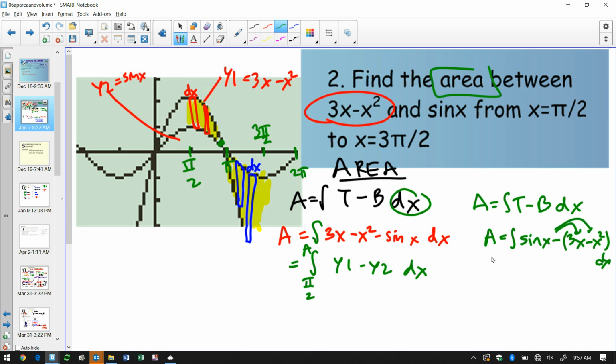But guys, if I punch this into my calculator, do you guys see that this would really be just the integral of y2 minus y1? You guys see that? Because I've already stowed y1 and y2 in my calculator, right? And if I haven't, I'm going to need to put it in anyway to find my intersecting points. Okay? So you could just call it y2 and y1.